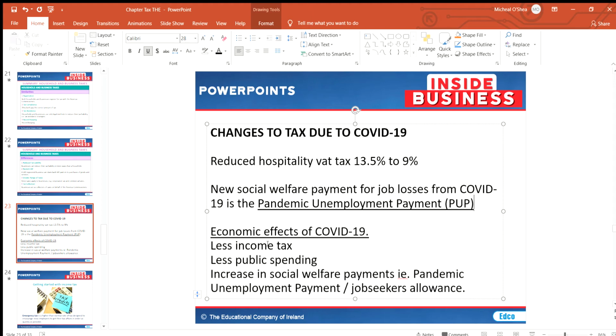I believe it's about 2 or 3 billion additional debt in the first couple of months of the first lockdown into the second one, I think. I'd say probably just the first lockdown, you could be looking at a couple of billion extra debt added on to the Irish deficit. So obviously from every standpoint, COVID-19 has been a complete disaster.